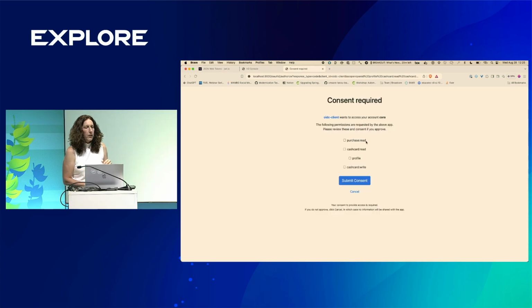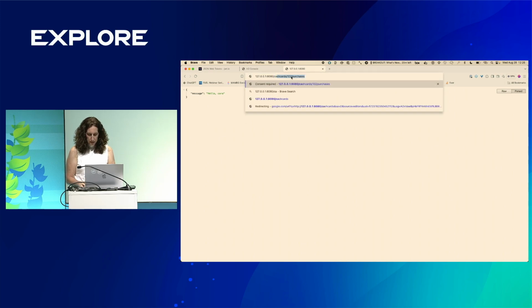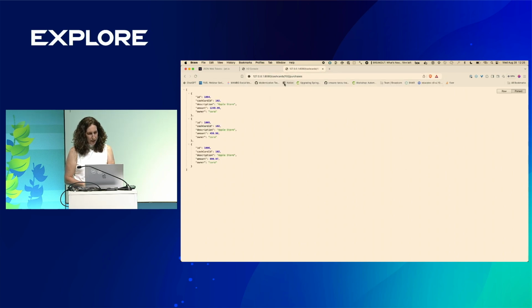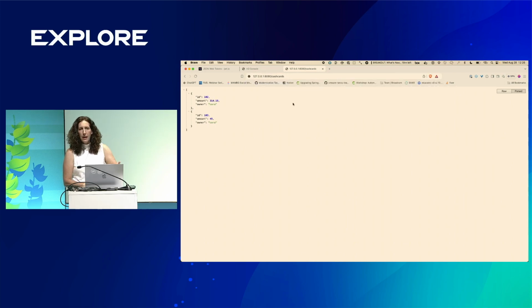Okay, so this is that first scenario, right? Where we're just going to use the same token for everything, for all of the different resources. So it just asks us from the beginning. This is the profile one for the OIDC part, and then the two cache card permissions, and the purchase permission. So if we submit this consent, then we can talk to cache card without a problem. It's not going to ask us again. It should work. I don't know why it's not working. There's that one. Yeah, cache cards should work. There we go. Okay, cache cards. And so we can access both resources, and we haven't had to ask anybody.